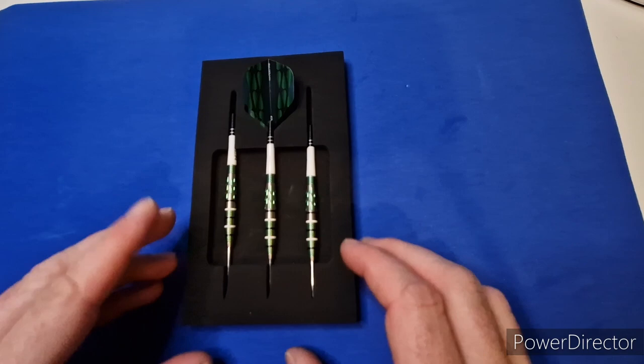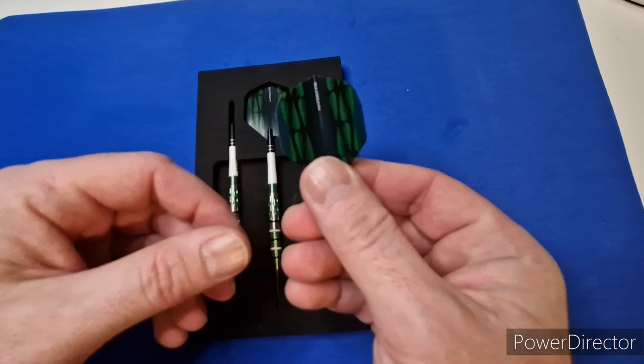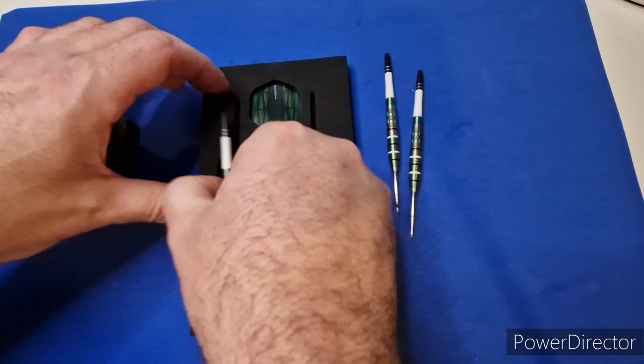So inside the box you get the foam packaging, the three barrels already come with stems on it, and the three flights. These are the Red Dragon hardcore flights, as you can see. Take the darts out. And then to the side.